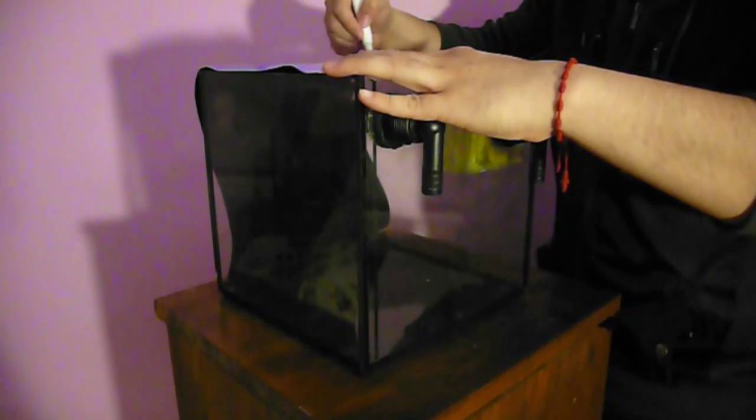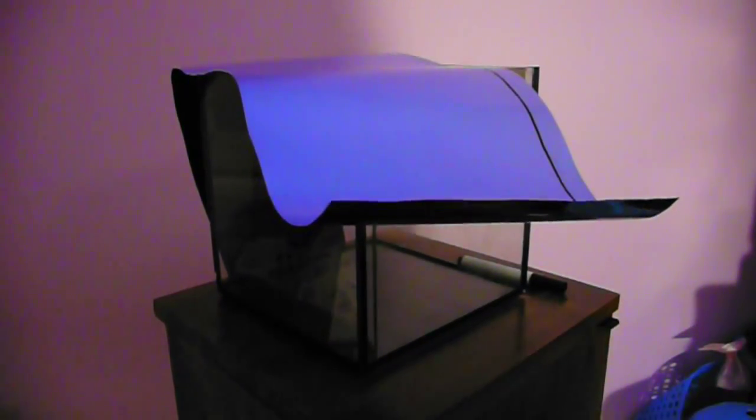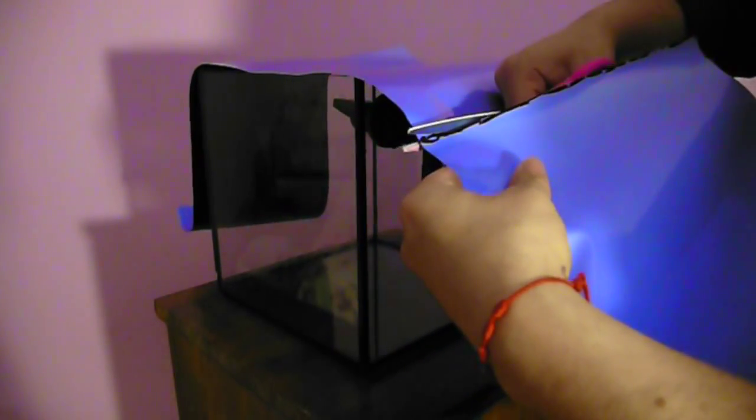Since I know this tank is a perfect cube, I marked the top with a dry erase marker so I'll be able to wipe it off later. I'm just going to cut it here. If you don't have drill holes on the back of your tank, this is super easy - you just cut the size and tape it onto the back of the tank.